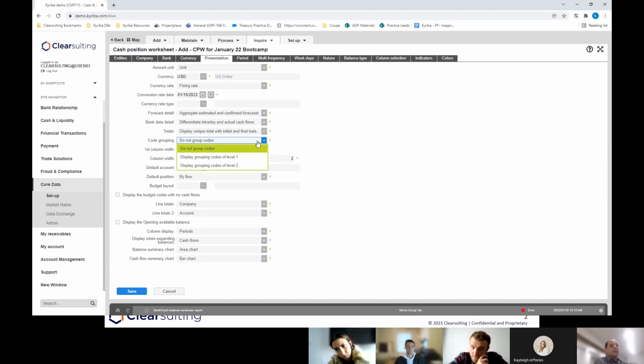Code grouping. Anyone recall when we talked about levels of specific codes or tiers? Is that like it groups by cash flow code first, then budget code? Almost. It has to do with one of those two codes. Which codes can you roll up or down into a hierarchy? You can roll cash flow codes into budget codes. You don't. You usually just assign a cash flow code and a budget code. Like when you think about your mapping, you said like minus wire, minus Kyriba, or minus payroll, something like that. Those codes sit next to each other, but they don't roll up or down into one another.